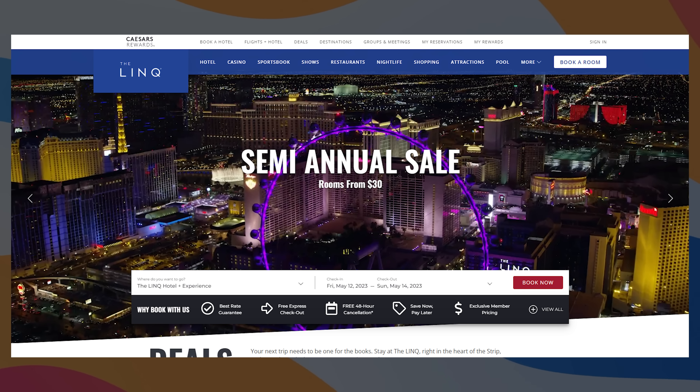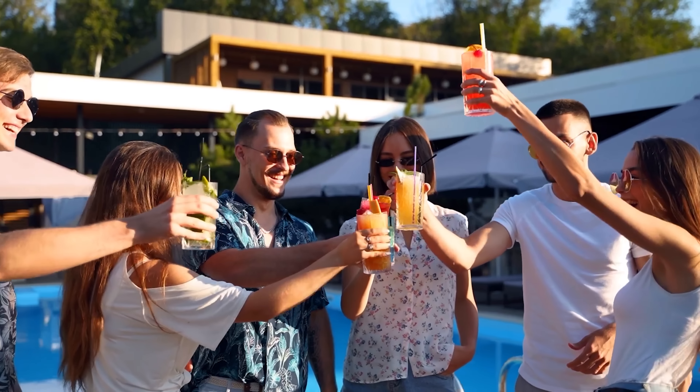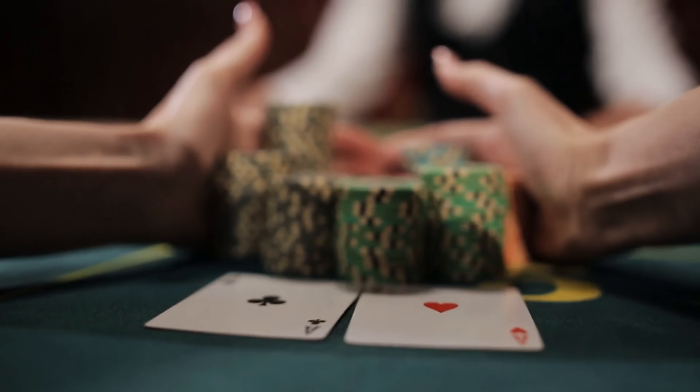What tends to kill the price that people don't realize is resort fees. Even though the room rate is $30 per night, you may be paying another $30 or $40 in resort fees per night. Diamond status without any gambling falls at the mid-level on Caesar's chart. Even though I love going to Vegas, I'm generally there for food, entertainment, and hanging out with people. If I do gamble, it's generally poker. Of all casino games, the casino doesn't make much from poker — they only collect a rake. Every other game you're playing against the casino, and they have an edge.